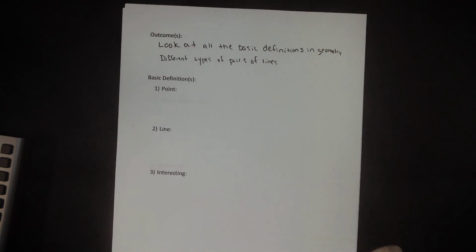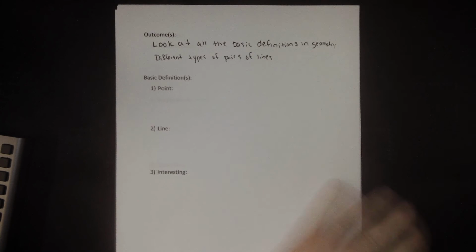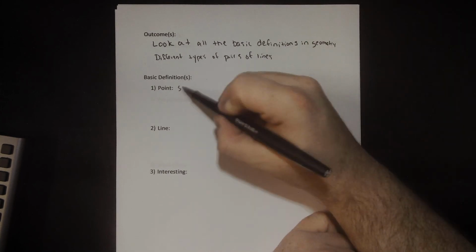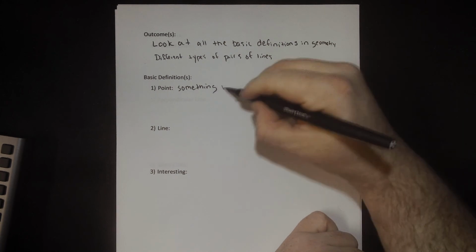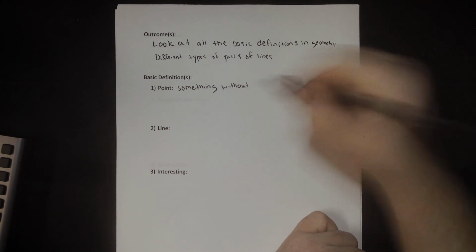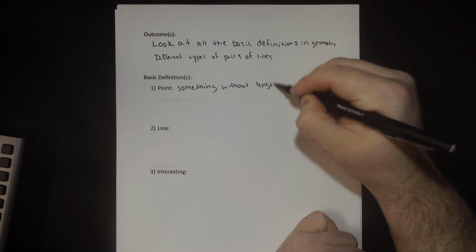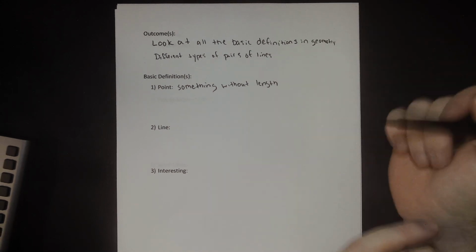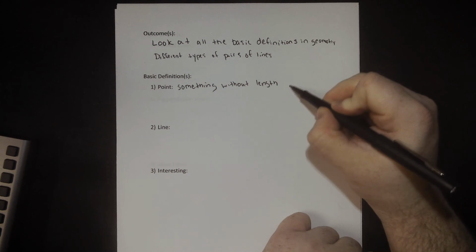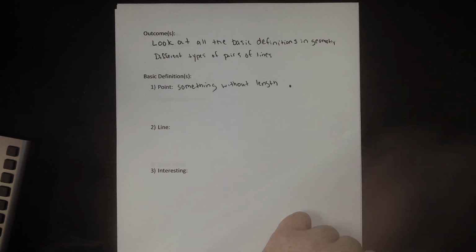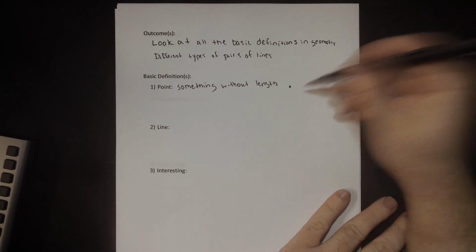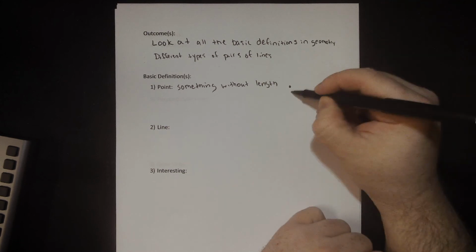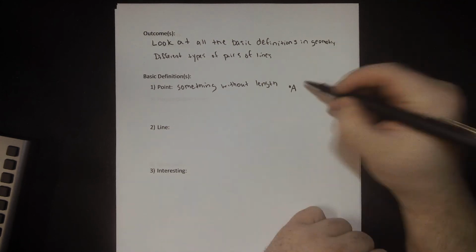Okay, so a point, by definition, is something without length, or width or height, really. It's really zero dimensional. So we express this by just having a point. Most people call it a dot. I let that go just because it's really good for people to visualize what a point is. But in reality, it's just a representation of nothing. That's point A.